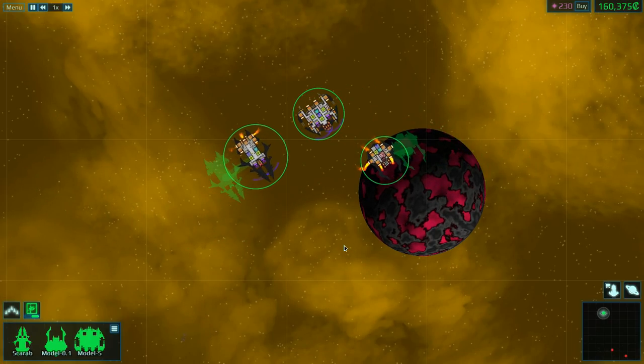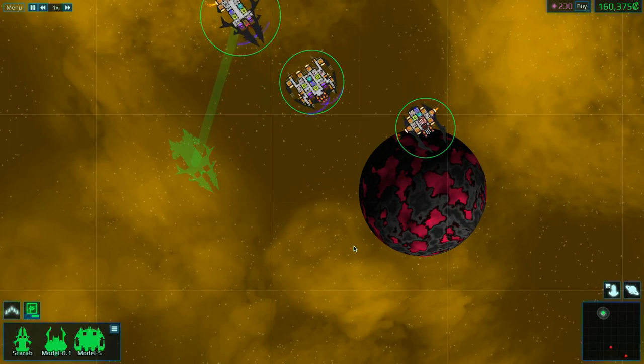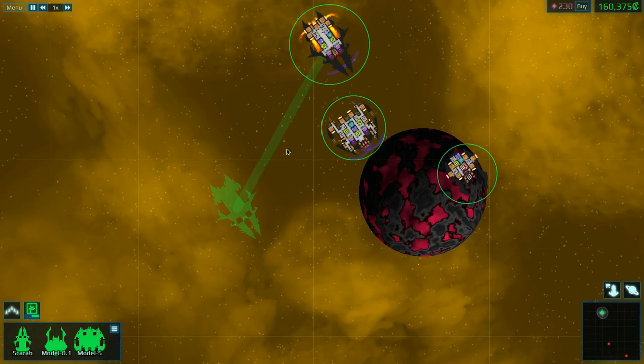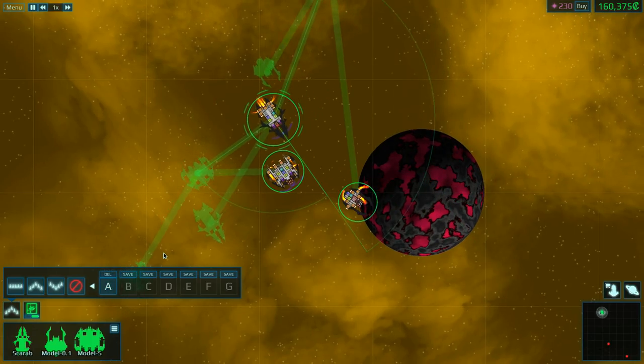So what now and then? We could just spawn in one more craft, rather than build a new one. Although I do want a cannon craft. What are you doing, Scarab? I don't have a clue what you're doing. Get into normal position, please.